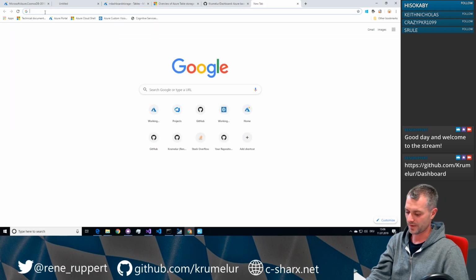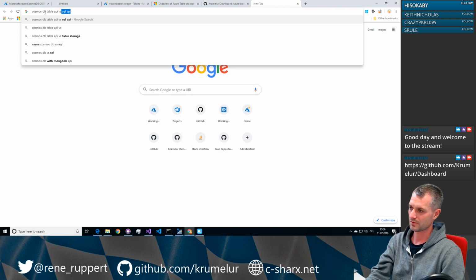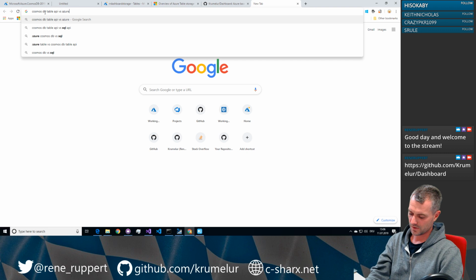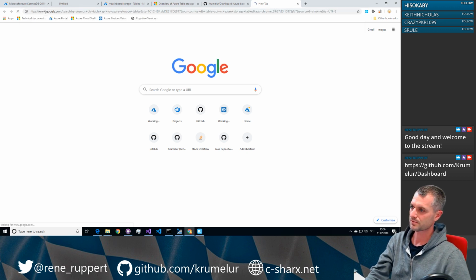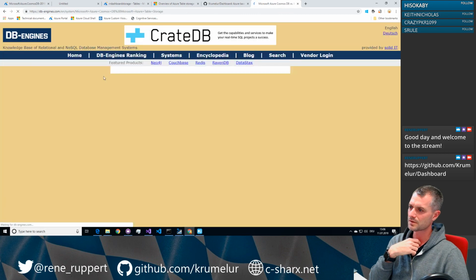What if we just Google that? Cosmos DB table API versus Azure Storage Tables. That is very similar to Azure Storage Tables. Let's see what it says.